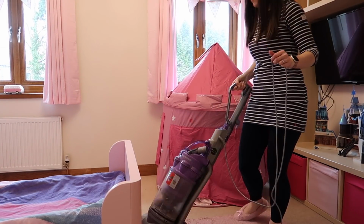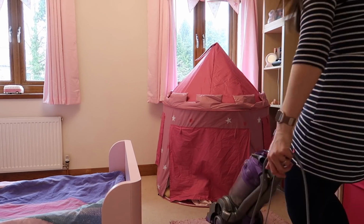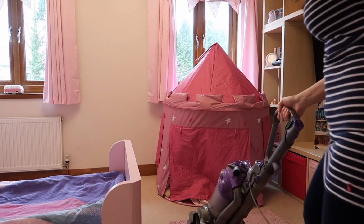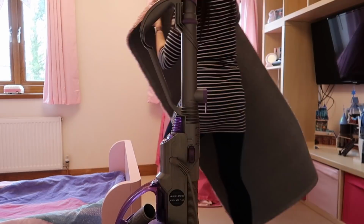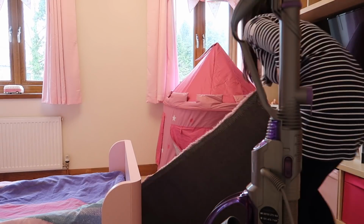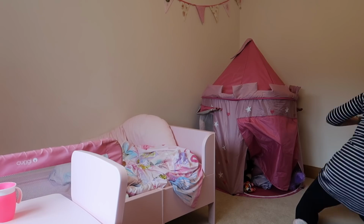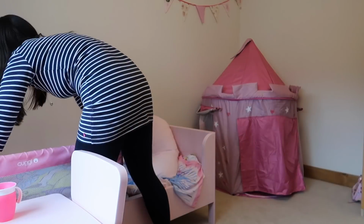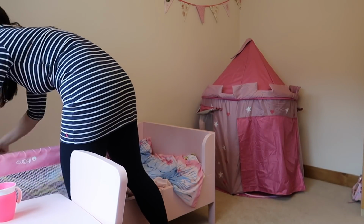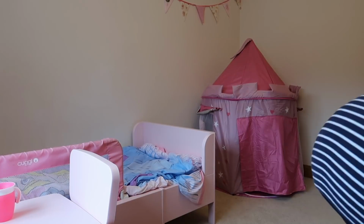I'm not dusting loads and loads in here. It was done quite recently, and today is all about, you can go wide or you can go deep, I feel, with cleaning, unless you have all day, which I very rarely have because I've got 4 children. So you can either do a really deep clean in one area, or you can do sort of a surface, put it all back together all across the house. And I am doing the latter today. I just want to make sure the whole house kind of comes together, because I feel like the whole house just needs a bit of a tweak.